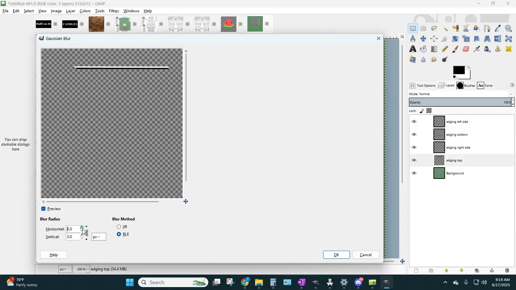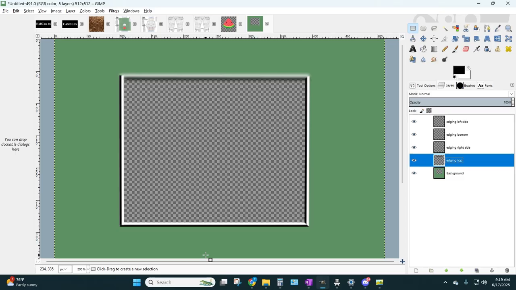Whoa, that's way too much. So you can adjust how you want your edging to look, if you want a softer look or a harder edge. I like mine to look something like that, so I'm going with 6.